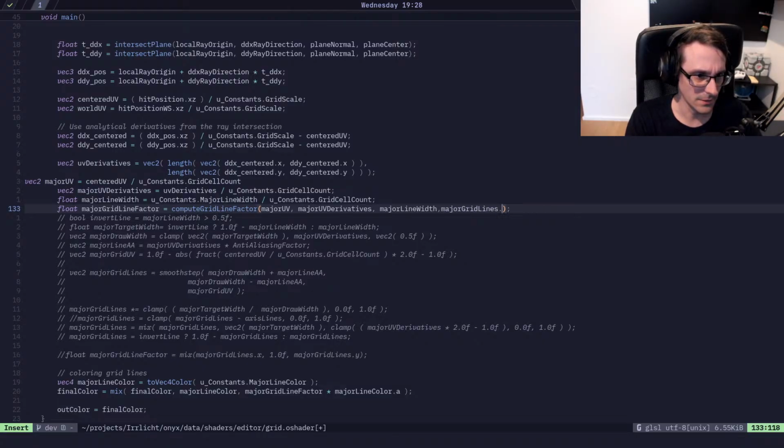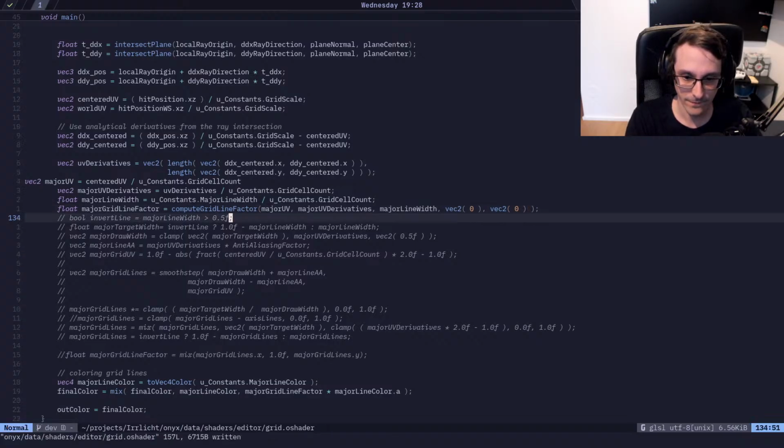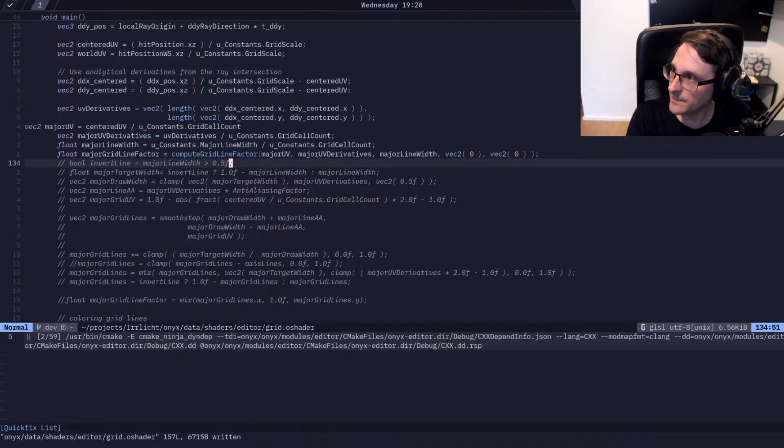Oh, well, and then allow back to 0, back to 0. Let's see if that works. That should hopefully give us still the same grid.